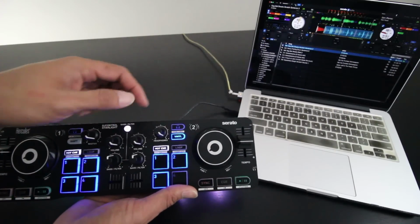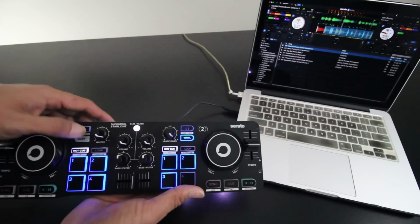Now as far as effects control goes, I'll go ahead and do it on this side so it's a little bit easier to see.